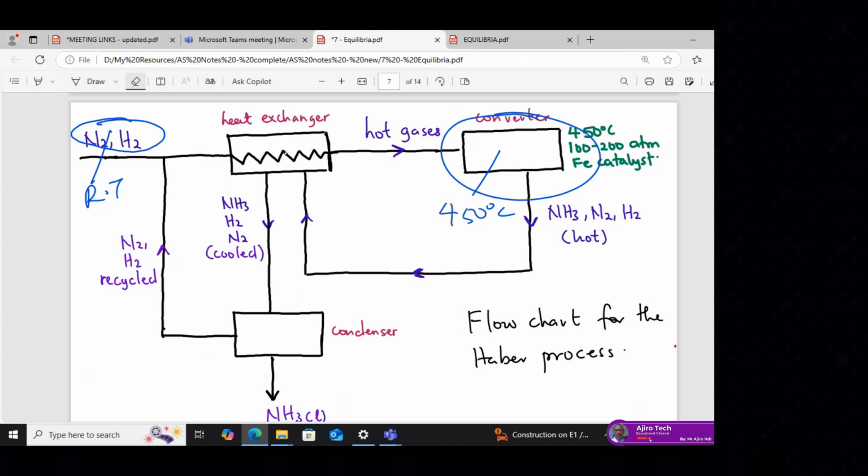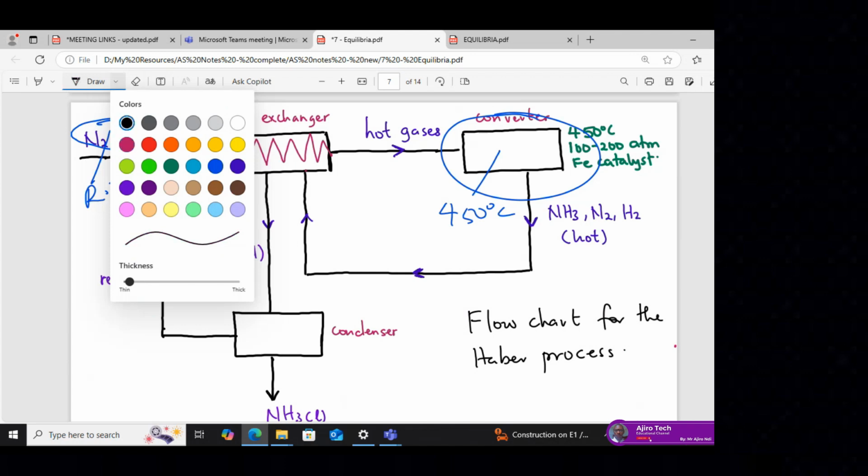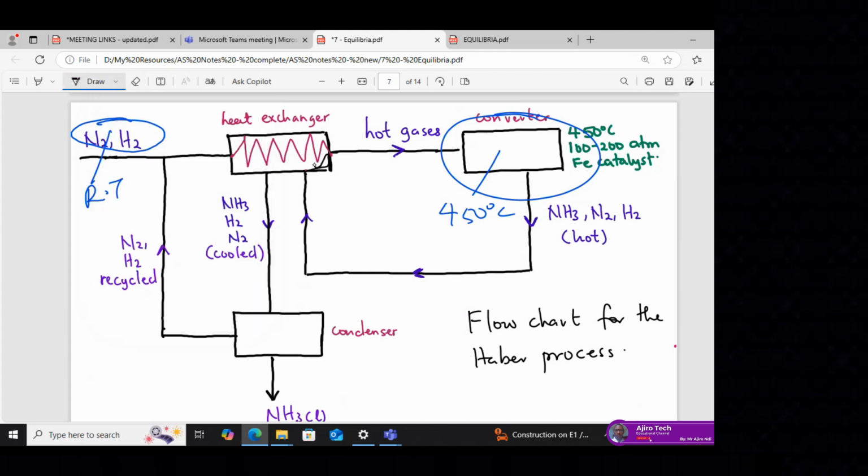Now let me clean this one. This is what happens here. This one goes like this. That's how it really looks like. Then this one comes like this. Can you see? So it's like there are two. Let me make it up, down. Up, down, up, down, up, down. Then this one, let me make it black. Up, down, up, down, up, down. Can you see now? The two of them are beside each other.